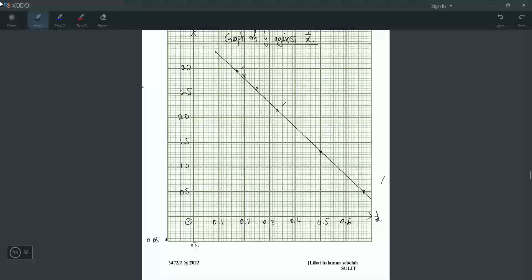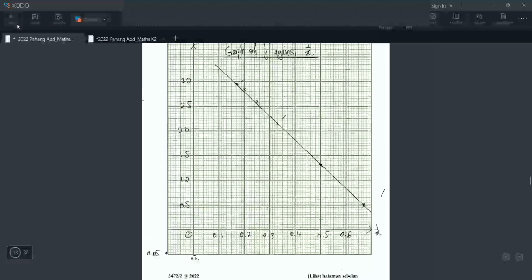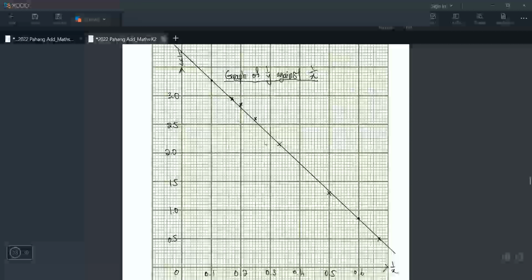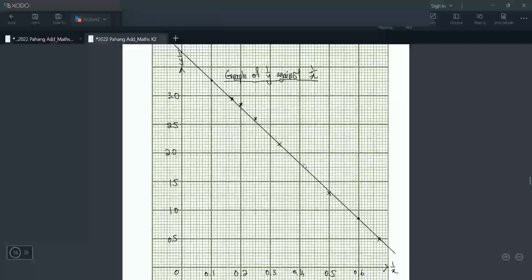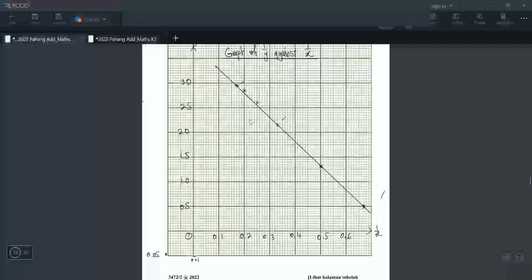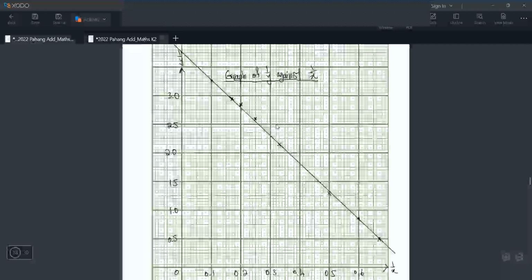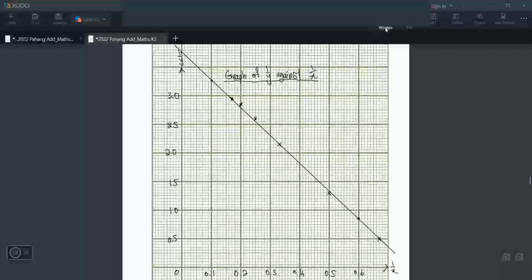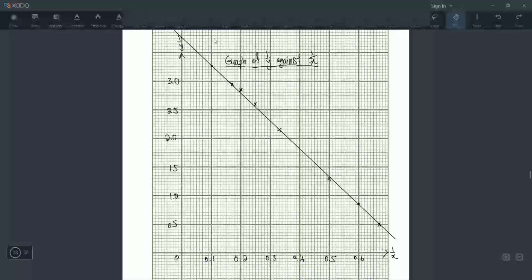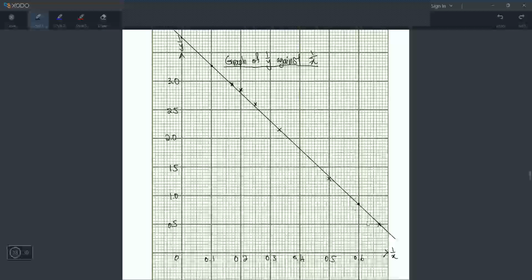Okay, I will show you my graph because I already did it just now. So this is how I draw it. This is what happens when I do it by myself earlier. So it's the same. You see, touch, touch, touch, and this one is a bit below, right? So after you draw it, it will look something like this. This one is a bit below, this one a bit above, right? So it's balanced. Okay, so everything is nice.